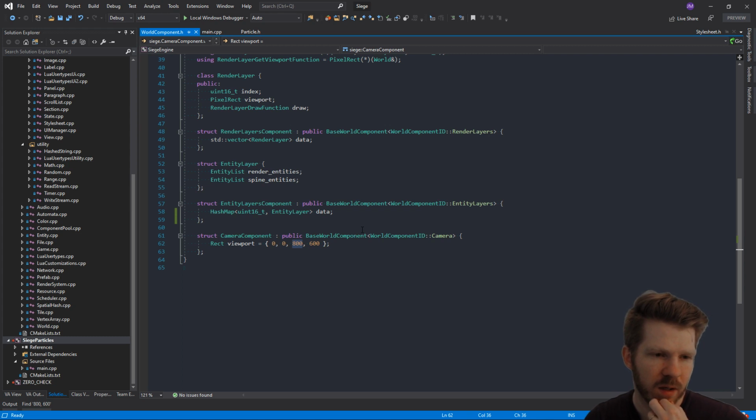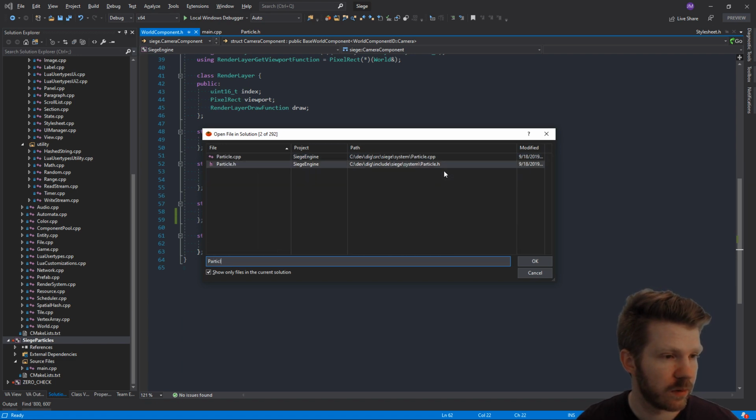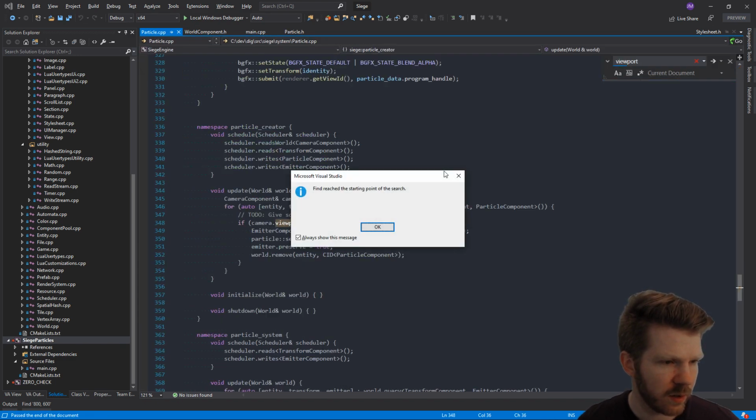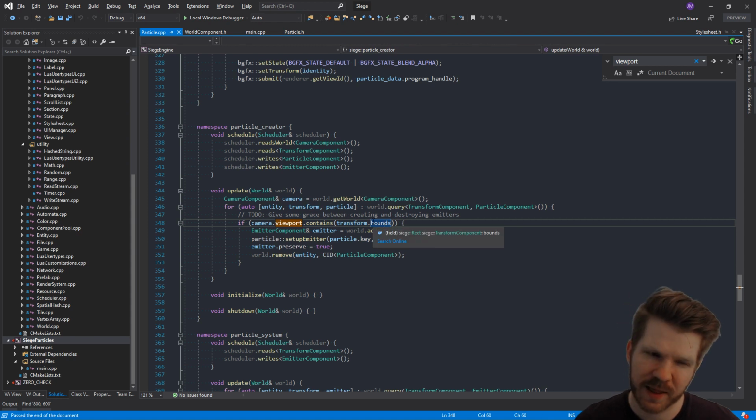And yeah, I do think though maybe that, let me see, whenever we are messing with the viewports, I think I started to mess with this some. Yeah, so here we say if the camera viewport contains this bound. So that is important.